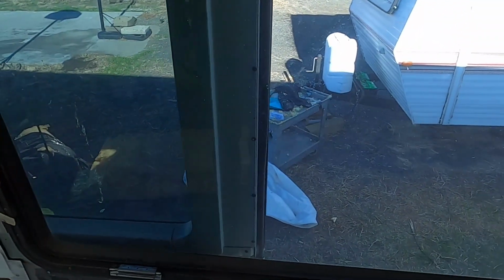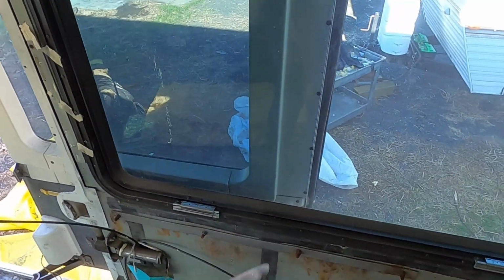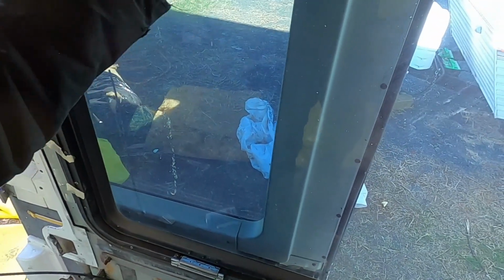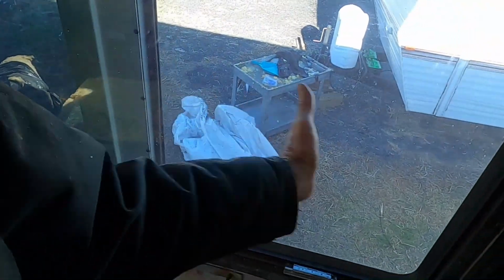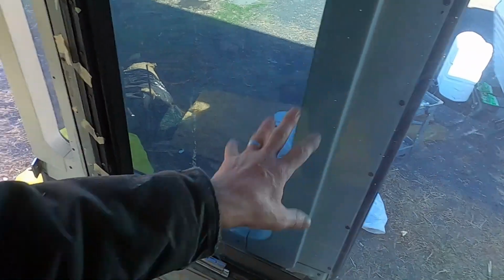And then this window here, I haven't quite decided exactly where my dining room table is going to be. It'll be somewhere right around in here, so I'll probably just blank off a couple feet here, full height though, because I want plenty of window. And then I'll paint the rest of it like I did in the bedroom. So then I'll just trim up to the glass here.